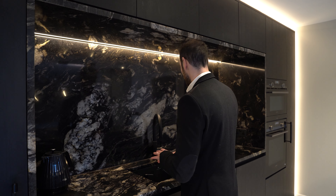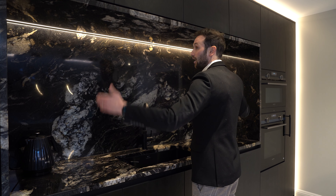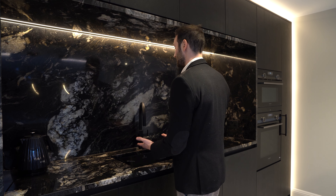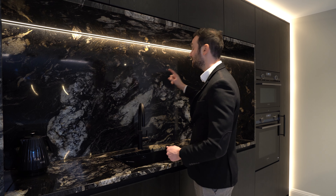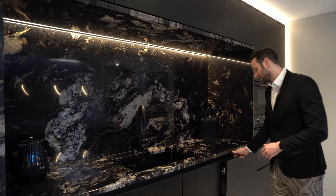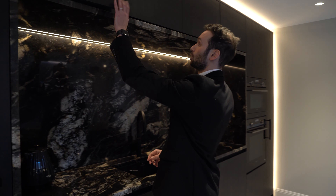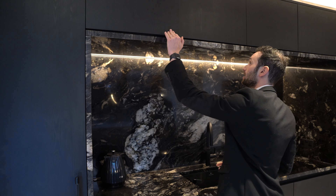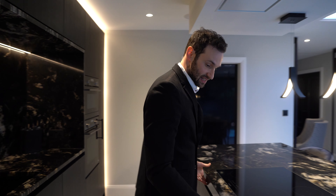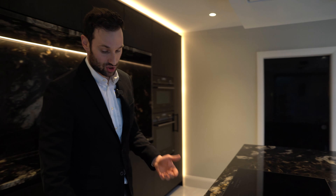Then we get into the main wet run of the kitchen where the sink is. We've got a 60cm Siemens dishwasher and a double sink unit with a matte black Pro 3 KUKA flex tap — push of a button for boiling hot water, pullout spray function, plus normal hot and cold. The Cosmic Black granite continues here at 30mm thick, covering the worktop, cover ends, top panel, and full cladding at the back. The whole area is cased in granite with an LED strip light at the back giving a lovely ambience at night.